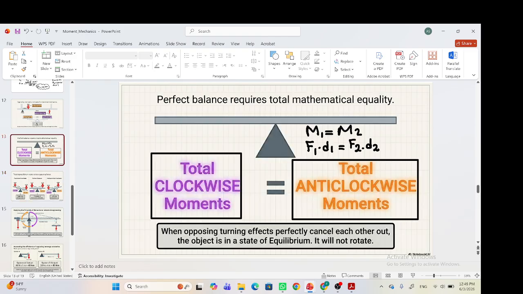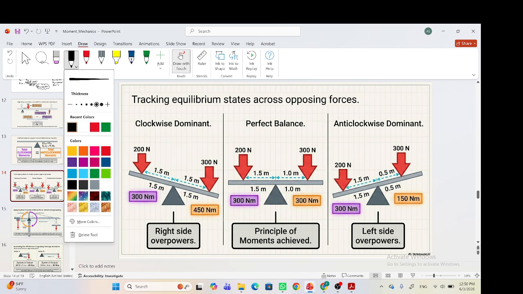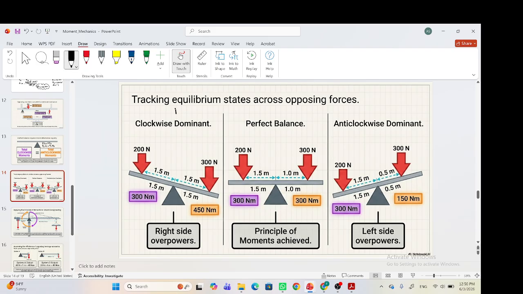For example, we always think in the balanced situation, but what will happen if we do not have a balanced situation? Okay, so here you may check this one. From these three conditions, condition 1, condition 2 and condition 3, which one will move clockwise, which will move anti-clockwise, or which will not move and remain in a constant or fixed situation? Okay, so let's check.